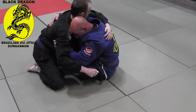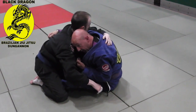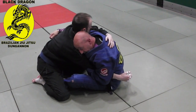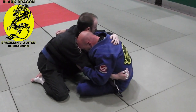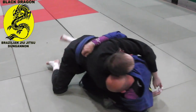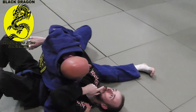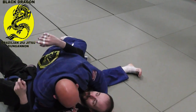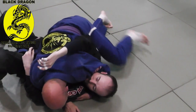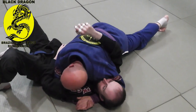Already winning this grip — the overhook, which is the hard grip. This gives me a lot of control because I can make a connection to him. I fold, so my left foot comes inside just like the solo drill. I fall as I lift, drop into the broken scarf. As I kill this arm, my left hand is hugging the head. This arm's already killed, and then from here — side control.